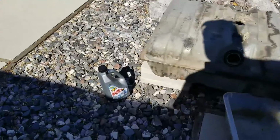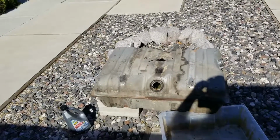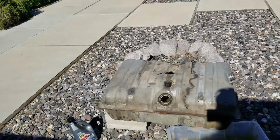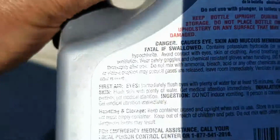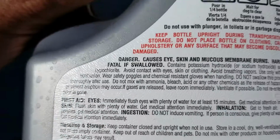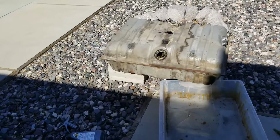The reason why I'm using the Draino type stuff is because I had some, it wasn't dry in the tank. It was like some kind of syrupy type consistency of old gas. So I went online to see what others may have done before they do the muriatic acid. And I found at least one video that he was demonstrating the use of this stuff. It's sodium hydroxide. You can see that there on the ingredients, as it were. Where is that at? There it is, yeah, sodium hydroxide. So I thought it was a good idea to just use that first, remove some of that grime, and then do the muriatic acid.